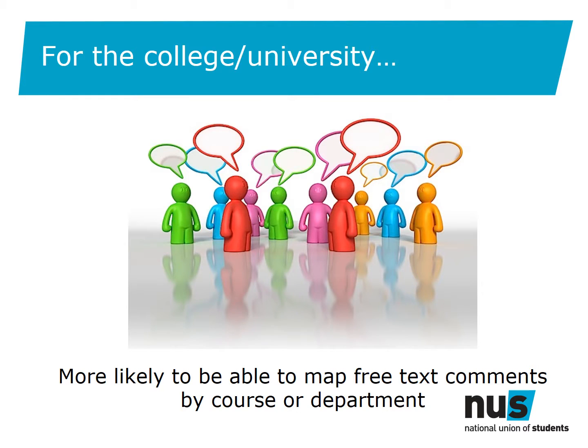Publication thresholds also apply to student comments, even though this data is only available internally. In order to effectively label your comments so you know which department the comments are from, you need at least 10 comments from each department. Being able to map your comments by department allows you to contextualise your NSS figures and narrow down what the precise issues are for your students.